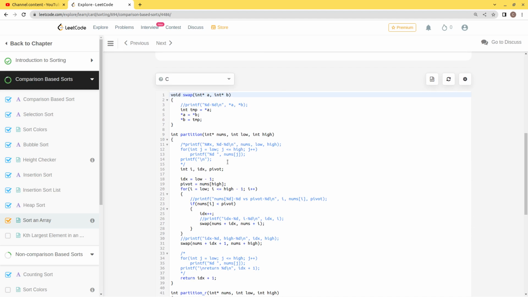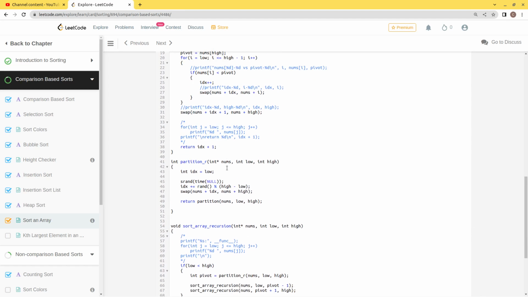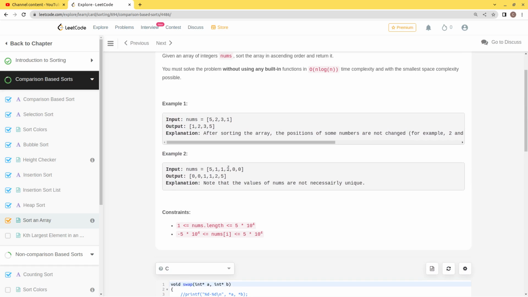Before that, I implemented a quick sort for this problem, and this time I'm using a new one. I just learned heap sort.